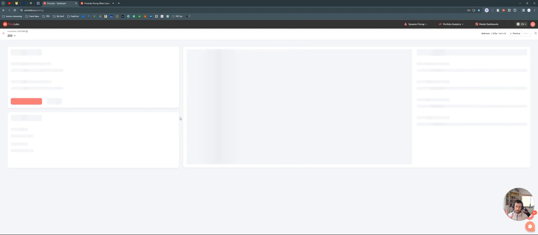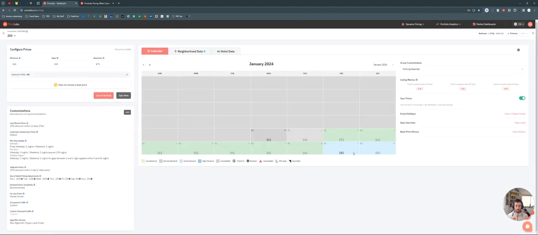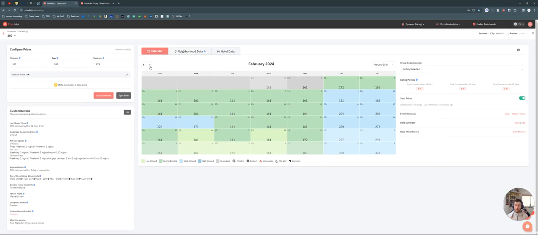Once we do that, there's going to be a big change to our calendar, which is going to be awesome. We'll get a little bit closer to the most accurate prices for the market. Boom, we already saw some adjustments here. This is fantastic. Very cool. I'm going to go ahead and make some more personal adjustments, but I won't keep you guys on the line for that. Cool thing here is now all your customizations pop up on this left-hand side. You can go ahead and edit them anytime you please. You can edit your seasonal profiles right from here. And there you go. You've made all your adjustments.